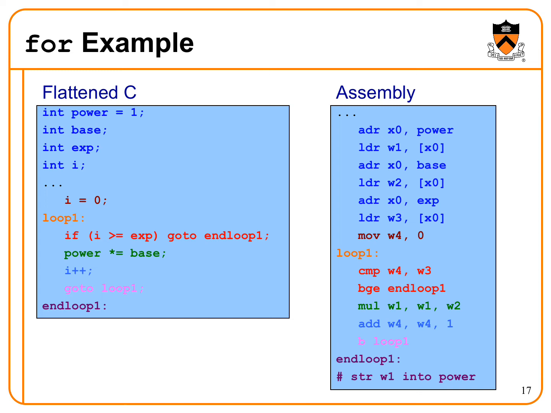Now that that's set up with the blue code, we're going to use W4 for i and initialize it to 0 as the first piece of our for loop. That's the purple line. Now the body of the loop. A multiplication that accumulates the register we're using for power. An addition at the end of the body to do the update step.